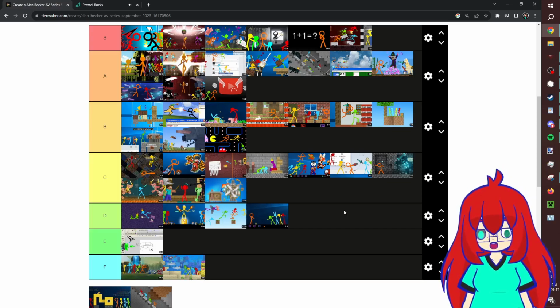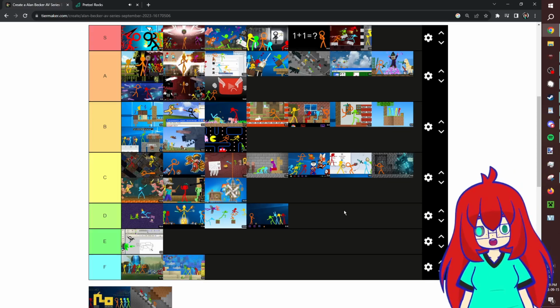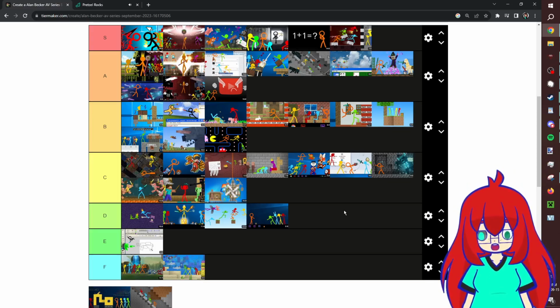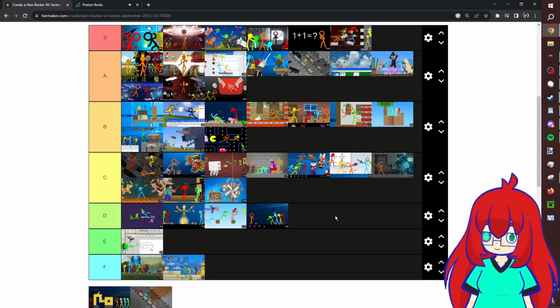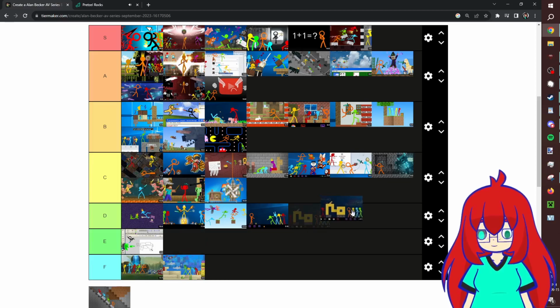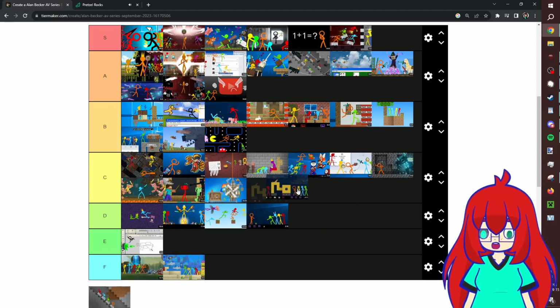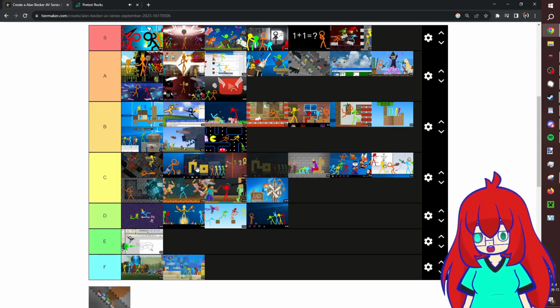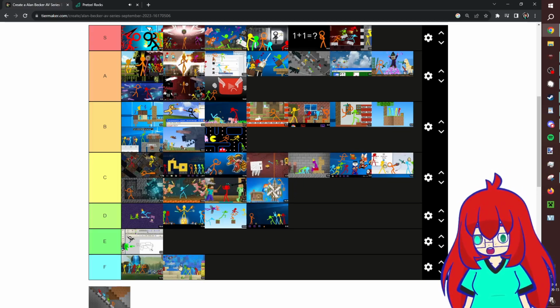Don't get me wrong, it's very short. It did not overstay its welcome. Thank God for that. Otherwise, it would be lower on the list. But yeah, it's definitely smaller. The original build animation, it's fun. It's short. I love it a lot, honestly. It's in the same sort of fun as the command block thing.